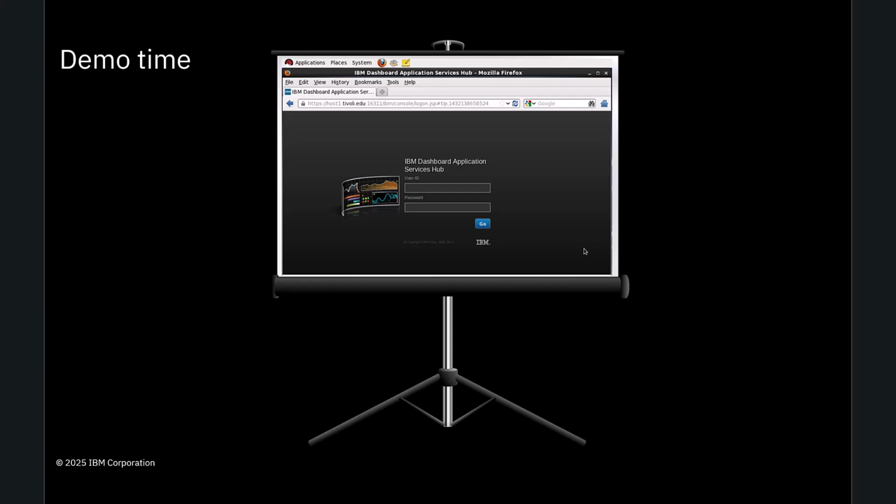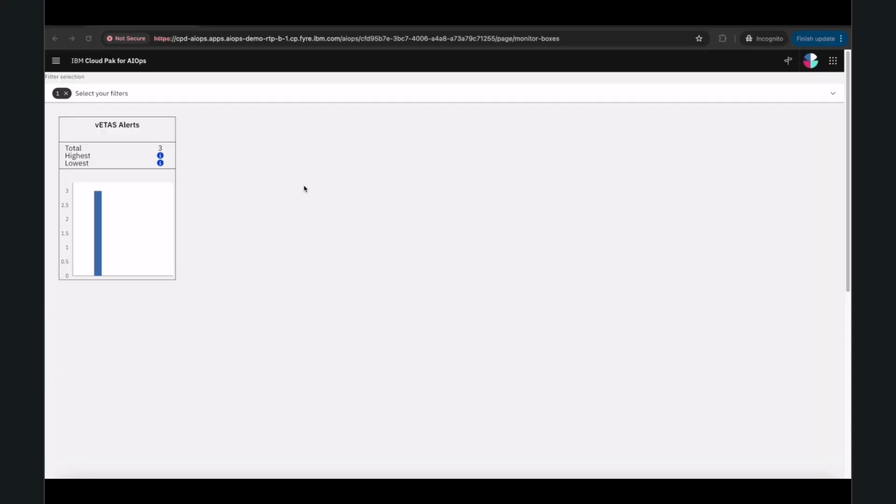Take us away, please. Hello and welcome to part 3 of my AIOps UI Extension Template mini-series. It's also known as the Dashboarding Toolkit. As you saw in part 2, I gave a quick demo of this custom dashboard that I built based around the idea of monitor boxes. I'm not going to show the example again, but what we want to talk about now is how did I get here? What have I got under the hood in order to show this on my AIOps UI?